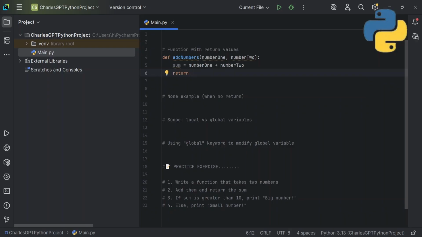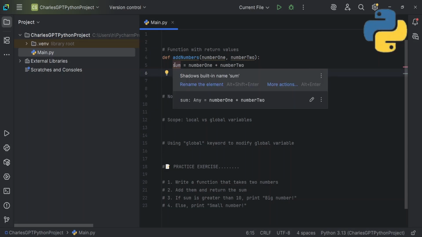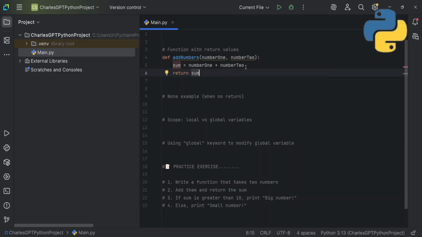What do you think we should return? We will return the sum like this. So now we are returning the sum. After calling the function add numbers, we pass in two parameters. Then we call another normal variable called sum. Then we add the two variables together. Now we're returning the sum. So this is a long way to do it, but it still passes the point across. I want to break it down step by step on ways you can do it.